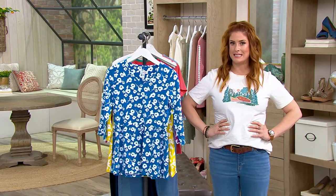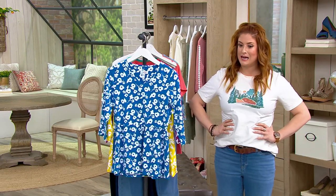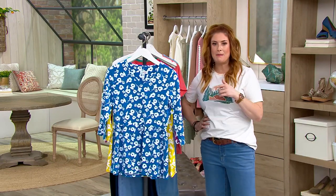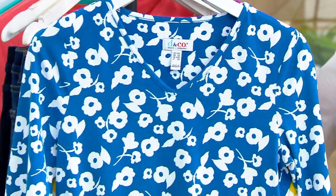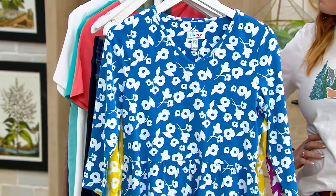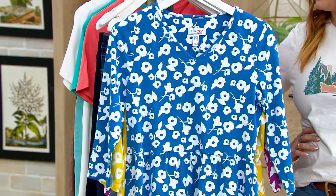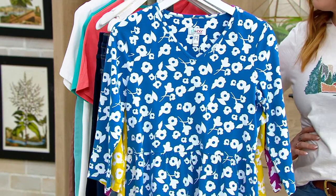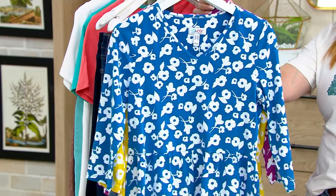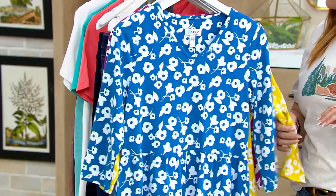Free shipping and handling but only until the end of the day today. I'm Julia, let's get back to it — we've got a lot to cover in the next 40 minutes. We're starting back up with a 50% savings, and you get free shipping and handling on top of it. It's a win-win. This is a printed jersey three-quarter sleeve peplum top, A393022. Eight dollars and 32 cents brings it home — it's under $25, it used to be just about $50.